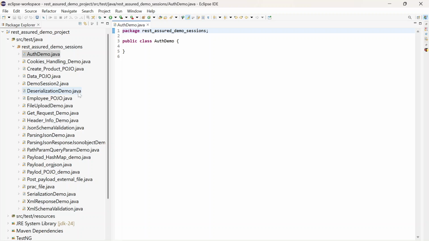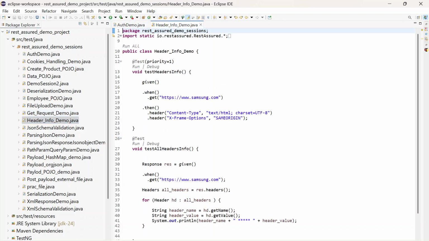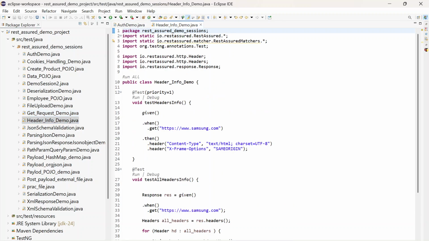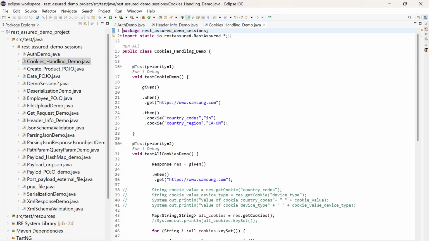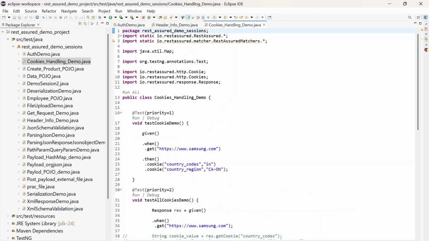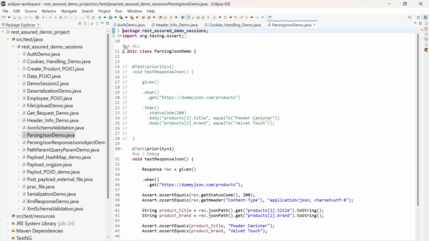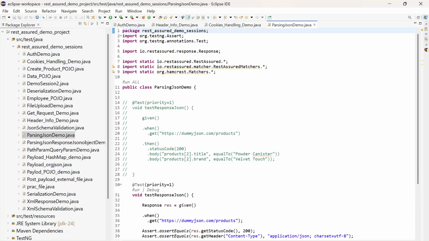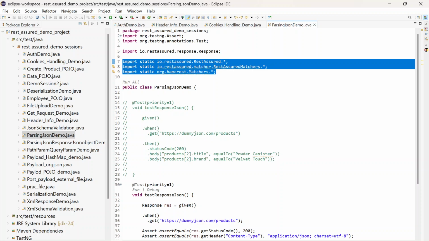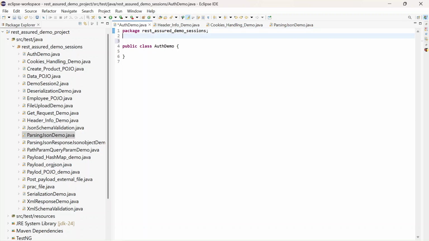Let's import some of the static packages of REST Assured. So I am importing the static packages which we require for REST Assured. Ctrl+C and let's paste it in our class.